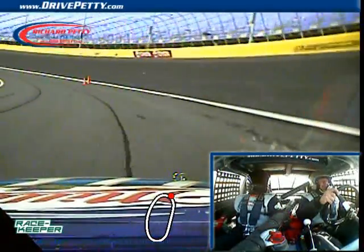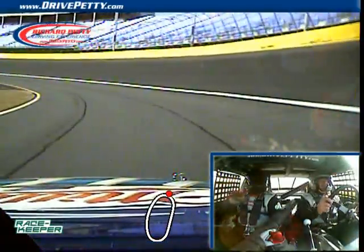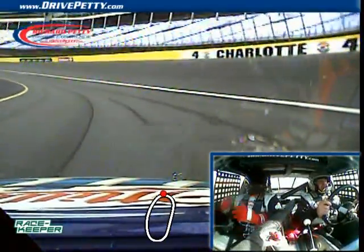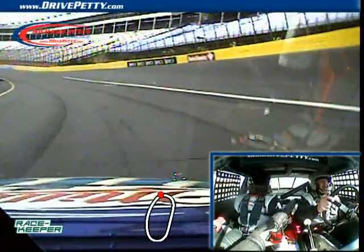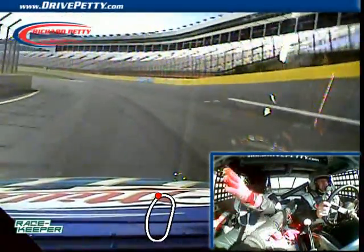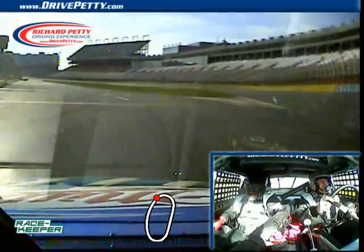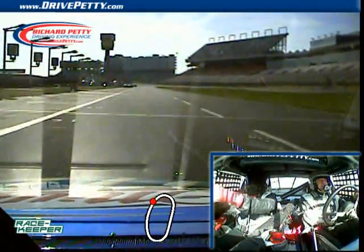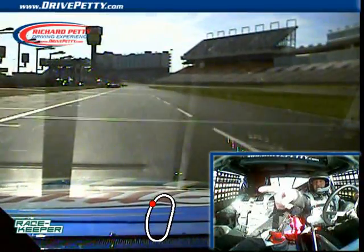You're welcome. Well, we'll follow this around and we'll just kind of go right down the center of pit road. Okay. And then we'll shut down for a minute, chat for a little bit, and then we'll go back out. Okay. And we'll just go right down the center of pit road. And you can go ahead and pop it into neutral. And we'll just go to the right-hand side of this white line. Over here? Uh-huh. All the way over? Yeah.